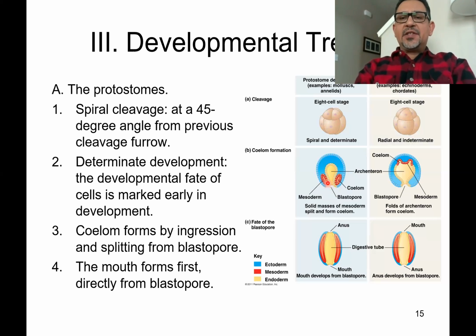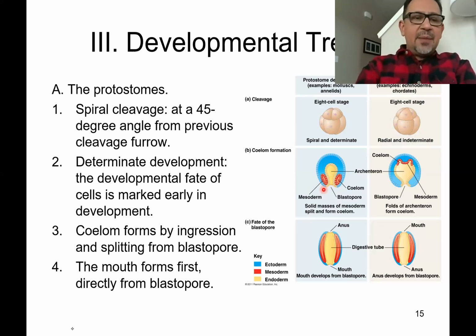Another characteristic of the protostomes is that the coelom is going to be formed in a way that cells that began near the blastopore, keep in mind the blastopore is this opening into the archenteron, are going to be emerging and eventually migrating, splitting into a space where the blastocoel used to be. And so this ingression, by ingression I mean there's a migration inwards of these bands of mesoderm cells, is what we call splitting of the coelom.